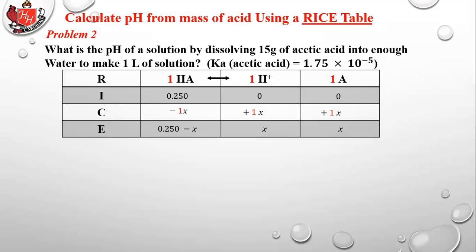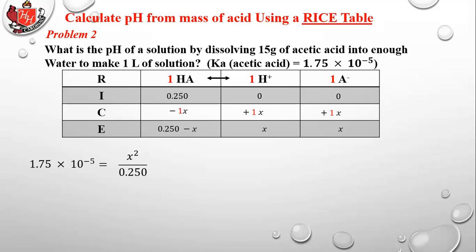Now we're going to go ahead and set up the law of mass action, and I'm kind of shortcutting everything here. I'm cutting out some steps. So over on the right side, it's x times x, which becomes x squared. On the left side, the reactant side, that goes in the denominator, it's 0.25 minus x, but I already eliminated the x because of the simplifying assumption. So I think you're hopefully all kind of comfortable with that right now. It means that x is so much smaller than 0.25, you can just pretend like it doesn't exist. So I did that right away. I didn't even put it in the law of mass action there.